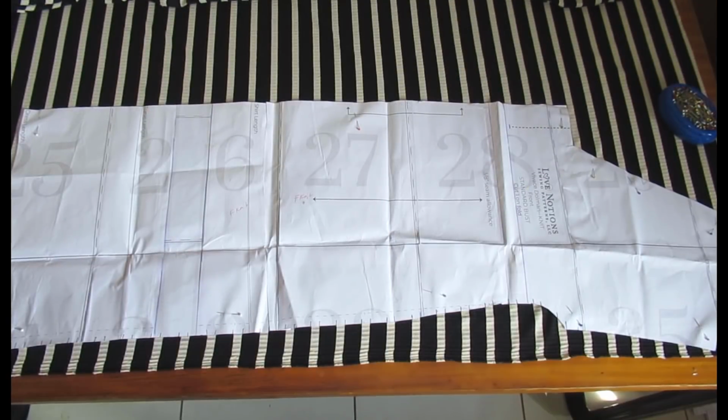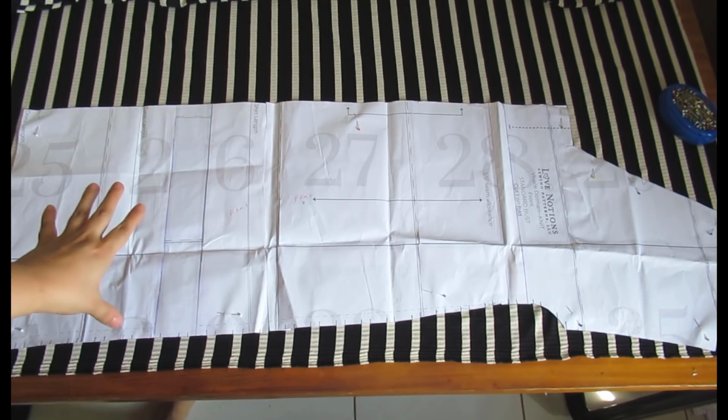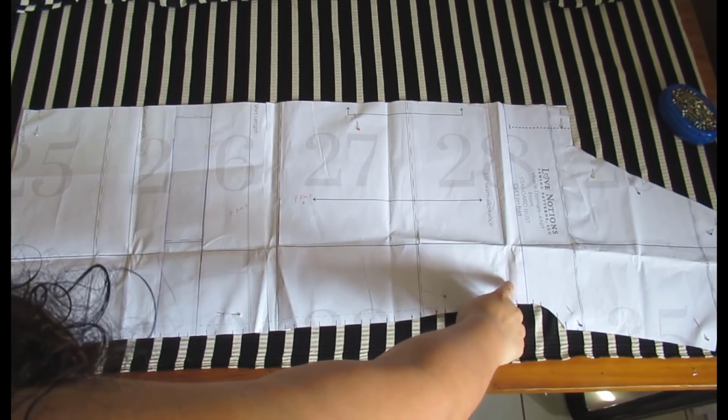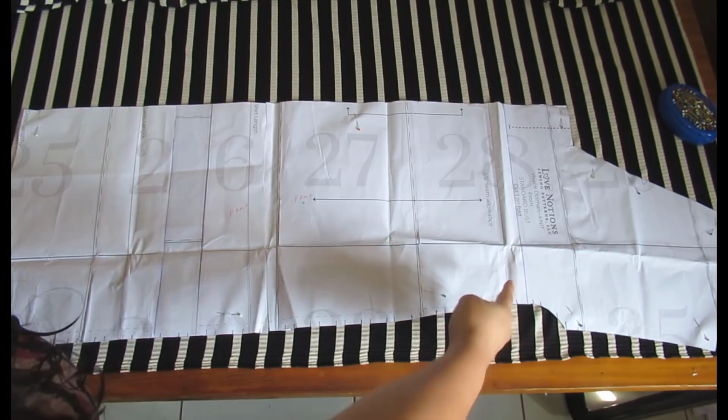I am doing the dress version and I've already made this before, so it already has my fit adjustments on there. It's looking pretty crumpled up. It is a pretty well loved and used pattern. I have added an inch here just above my bust point. I always need to do that with knit patterns usually, just for my body.